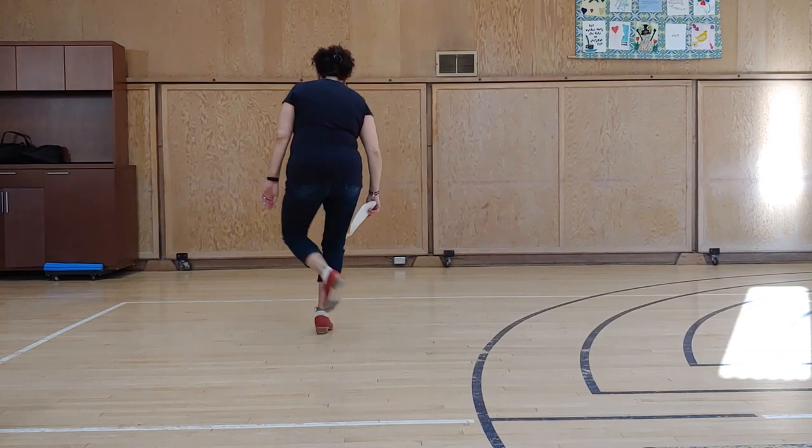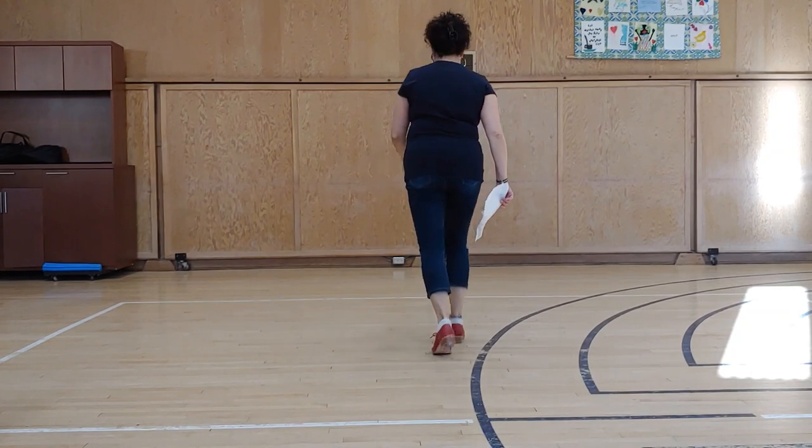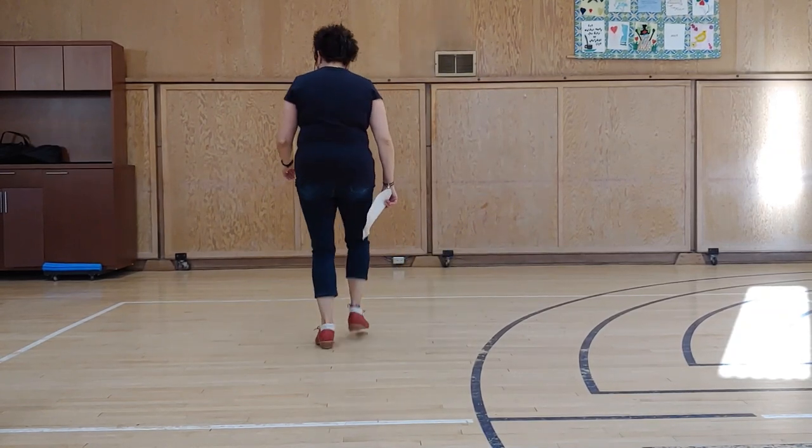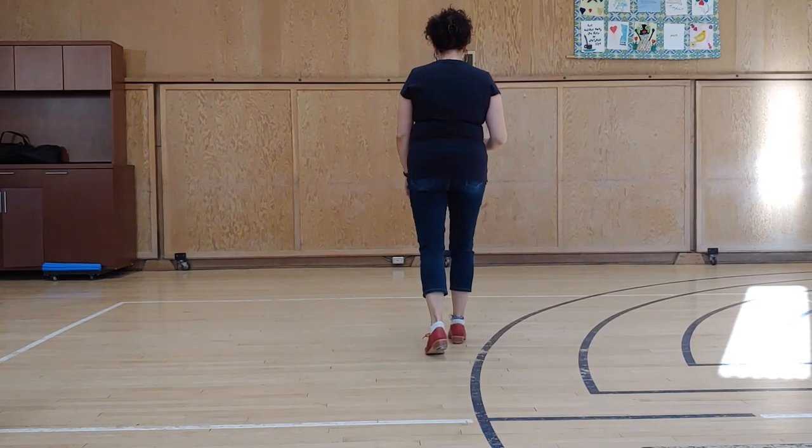Double step, toe, heel, rock, step. Double step, toe, heel, rock, step. Double step, toe, heel, rock, step. Double step, toe, heel, rock, step. That's our roundout rock.